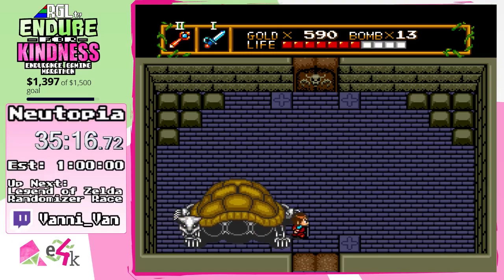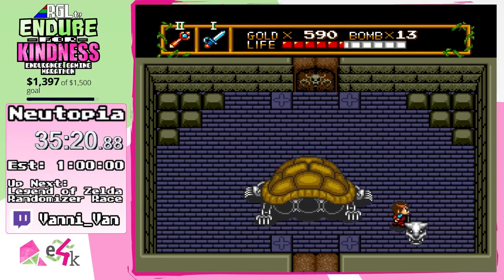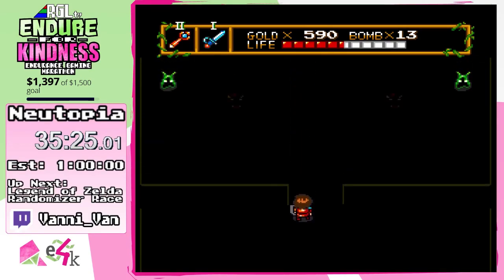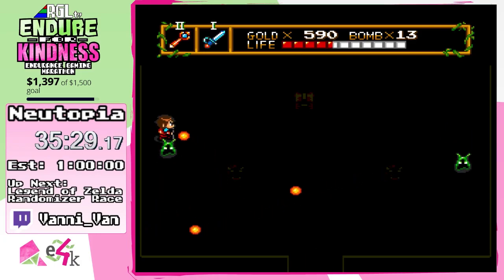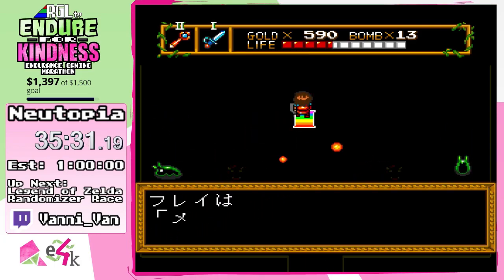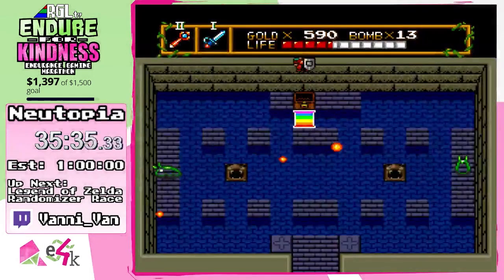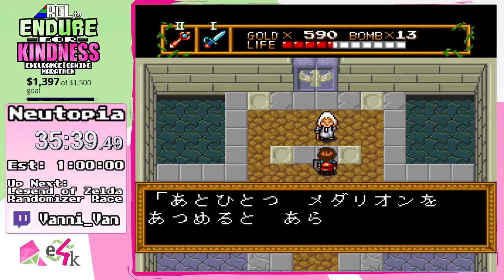Oh boy. Man, I'm making a mess of this. Come on. Yeah. Okay, there we go. Alright, Poverty Trinex down. Yeah, like I said, that's easily the longest boss fight in the game, including the final boss, just because there's a lot of randomness there. So, alright.